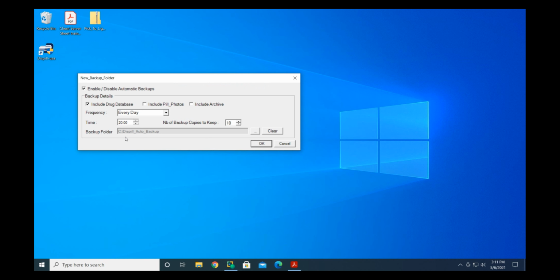That way, if the host hard drive goes or anything like that happens, you have the backup somewhere else. We can reset up the host and reload the data back in. So we always suggest putting this backup somewhere else than on the C drive of the local machine. But by default, we set it up this way, so at least there is a backup set up. That way, if the computer goes for another reason, like a power supply or anything, at least the hard drive still has the backups and everything we need.